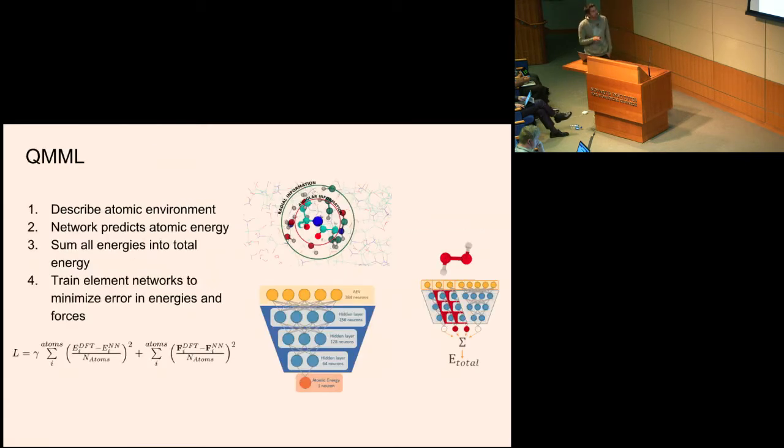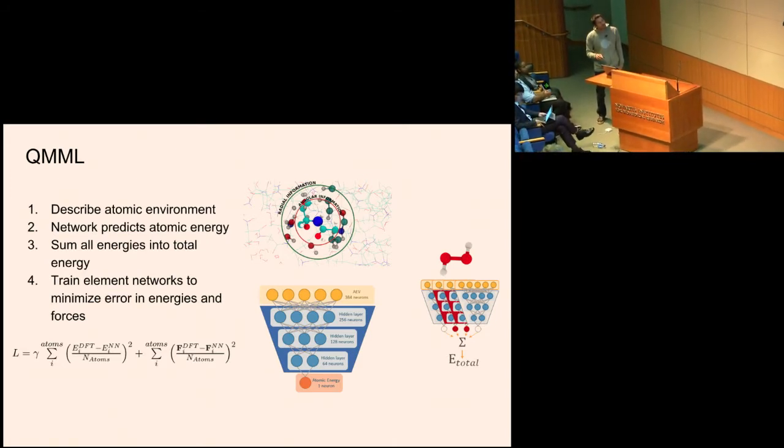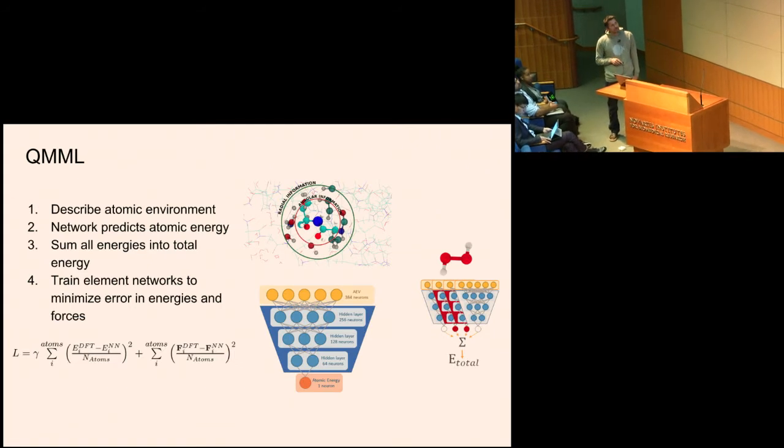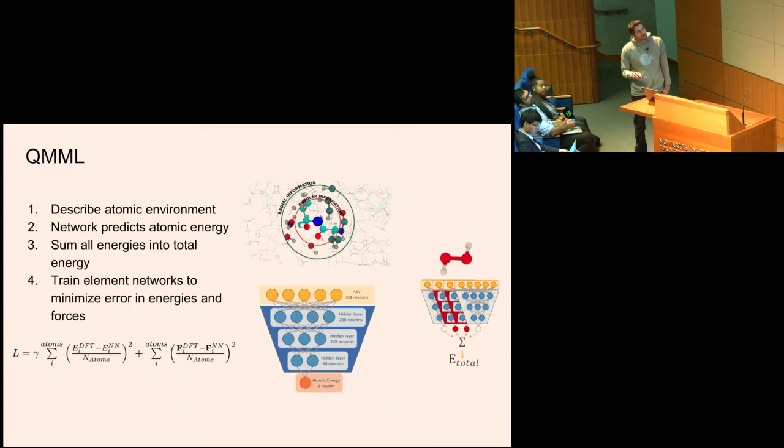And so the way it works, you have a network for every atom type. The way it works now, I think will change substantially in the future, but the way it works now, you have a network for every atom type, and you describe the environment of this atom type, for instance with a radial component and another component. This gets featurized in a vector, which describes the environment of this atom, and then this vector goes into a neural network, and you're trying to predict the energy. Then if you have hydrogen, oxygen, oxygen, hydrogen, you have a hydrogen network, an oxygen network, an oxygen network, and a hydrogen network. You have all the features of these networks, and you have the final energy, and you sum the energies to get the total energy.